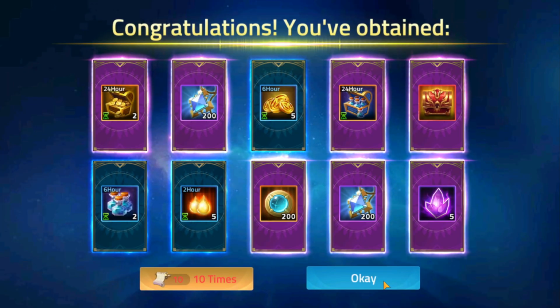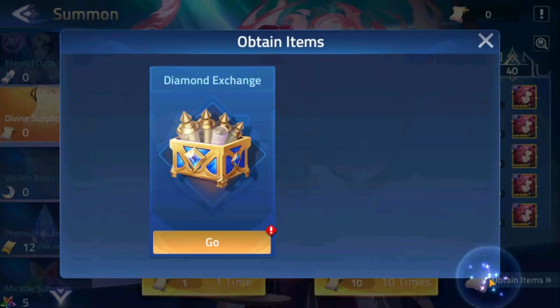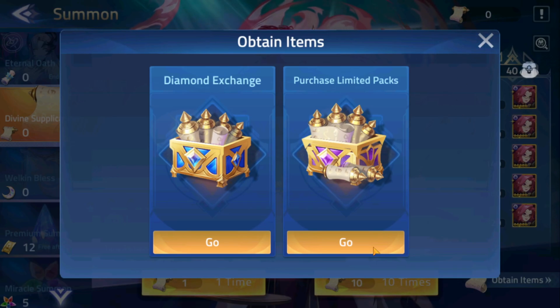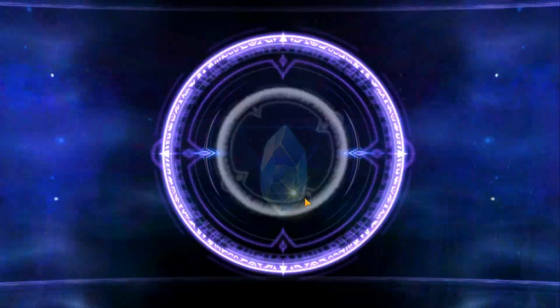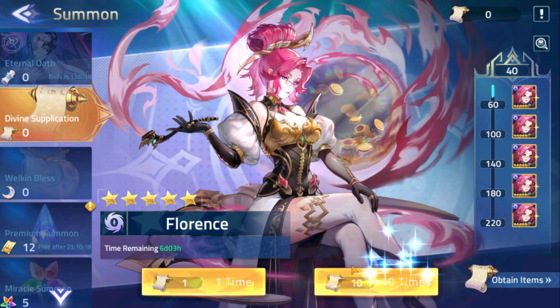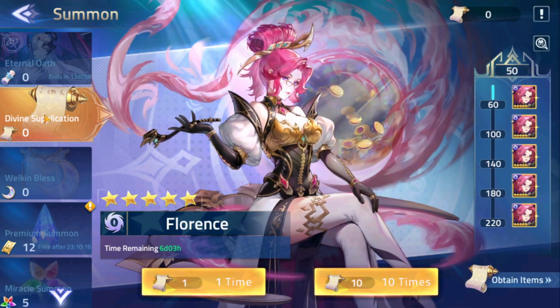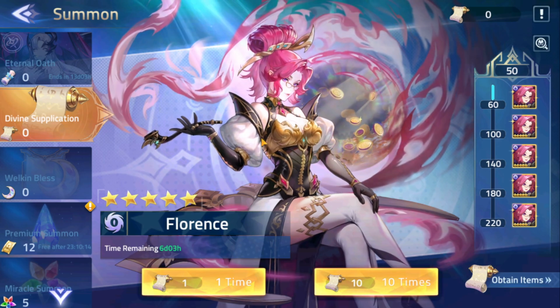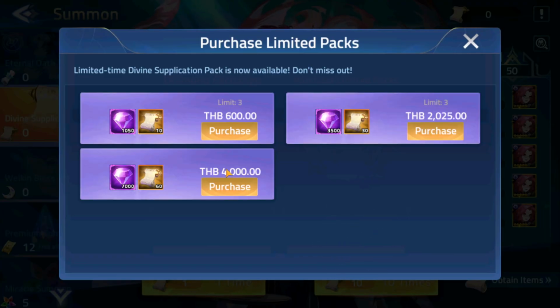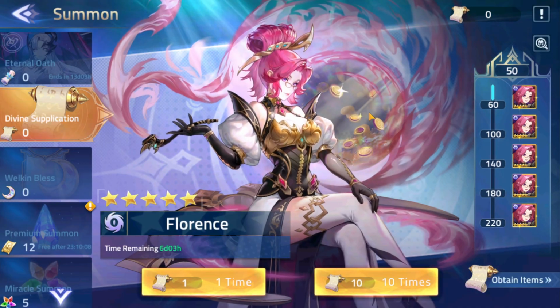Yeah, I don't have her in the 4th. And so the only one left is my 5th summon. So let's do it. Yeah, and this is it. This is the example. The example that you never ever summon in Divine Supplication if you feel that you will not be buying those, and I will not do that.